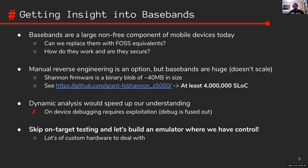Furthermore, as we don't know too much, as there's no source code available and it's not really publicly documented, we also can't make any assertions about the security of the baseband processor and the firmware. So understanding it is really crucial to understand the security and eventually maybe find bugs and fix them.